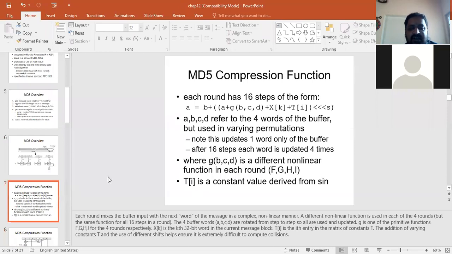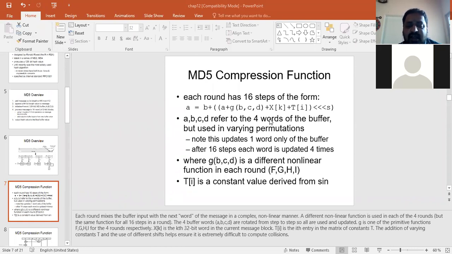The MD5 function also applies compression to the data. For example, it uses 16 different steps applied on the data to provide compression as well. So this is the formula that is used to produce compression on the data.